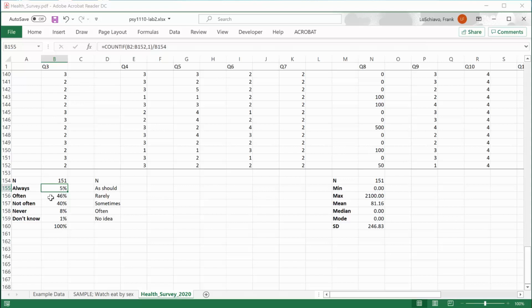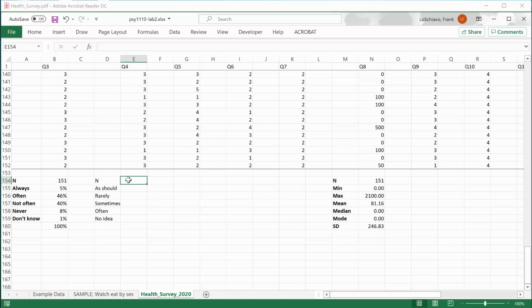As I scroll down, you'll see I'm using the exact same command, the Countif command, but here I'm counting up every time it sees a 2, every time it sees a 3, a 4, and a 5. And if I computed those percentages right for each one of those response options, they should sum up to 100%. So I always use the sum command, and I sum up these values right in here to check my work. Let's do that same thing over here for question 4. So we will walk through it together for this particular question, and then you should be able to do all of the other questions with qualitative data on your own.